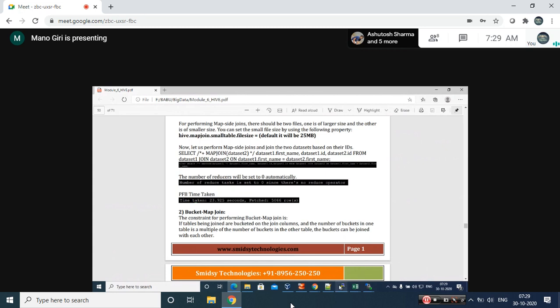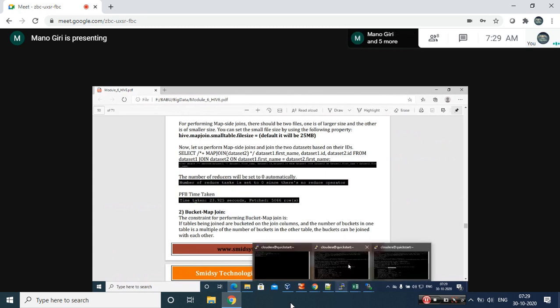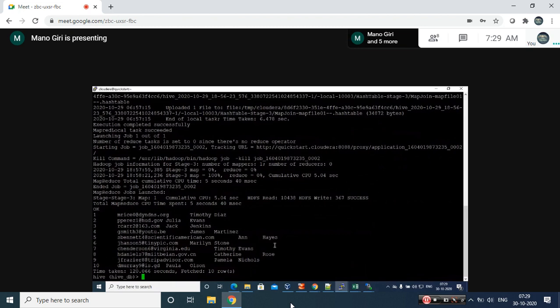There should be a difference, because as this is a single node cluster and the data size is not so huge, we are not able to see it. Or else, what we can do is open the beeline terminal also. Can you close your third terminal? Yeah, can you just press Ctrl C?